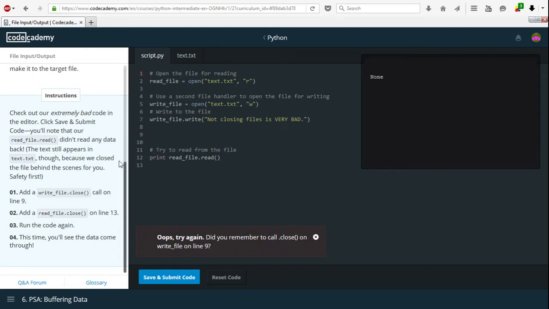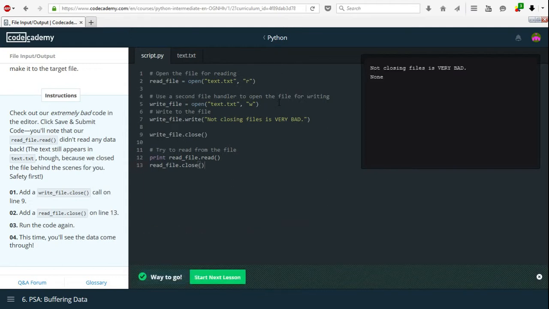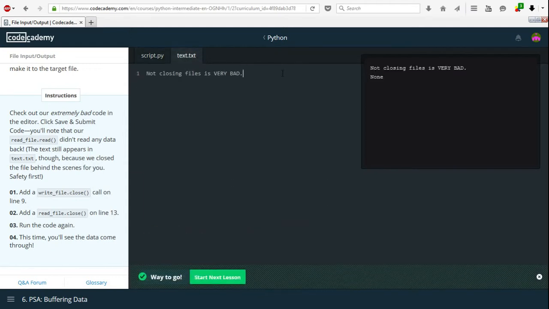Now our task requires us to, on line 9, do write_file.close(), and on line 13 we need to do read_file.close(), and we need to run the code again, which actually didn't give us an error. Okay, that's weird. Last time I actually got an error when I was looking through this.